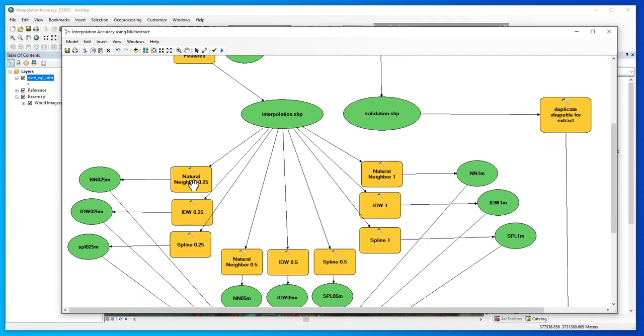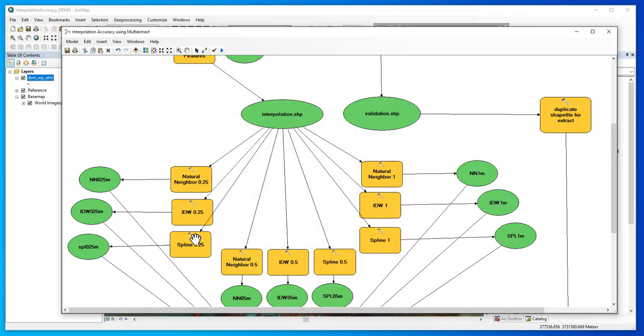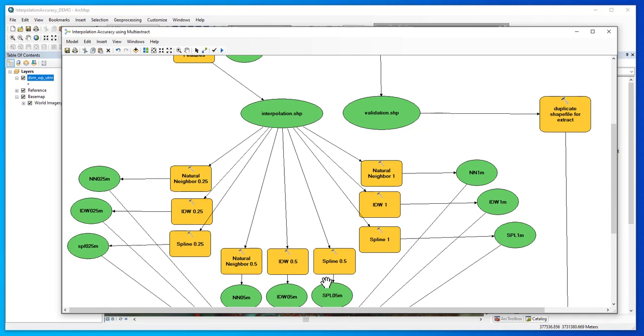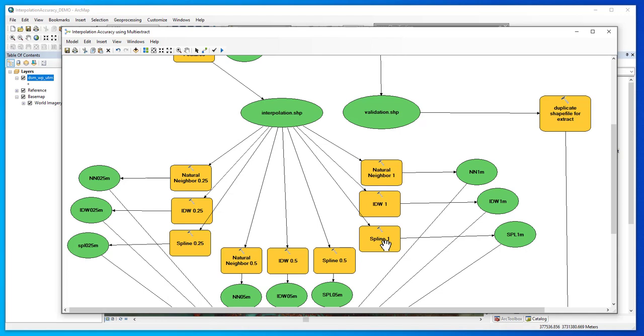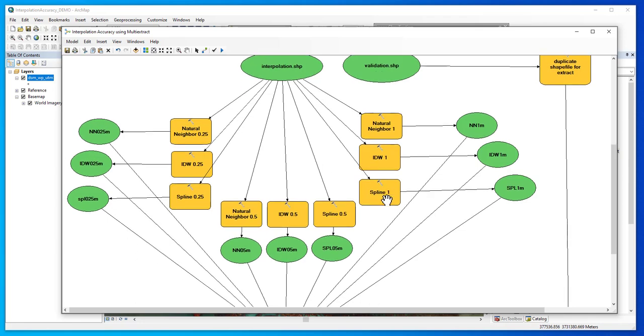We use natural neighbor at 0.25 meter resolution based on the Z value of elevation, and I'm forcing the grid cell resolution here. We have IDW and spline, natural neighbor at 0.5 meter resolution, IDW at 0.5, spline at 0.5, natural neighbor at 1 meter resolution, IDW at 1 meter resolution, and spline at 1 meter resolution. So we're going to run the interpolation and end up with 9 interpolated grids.